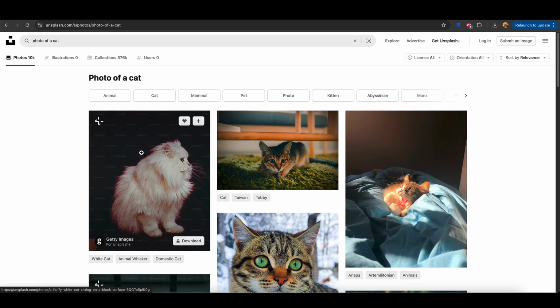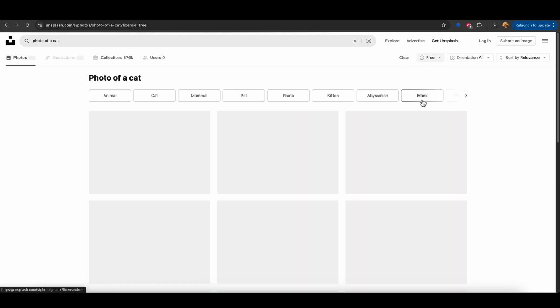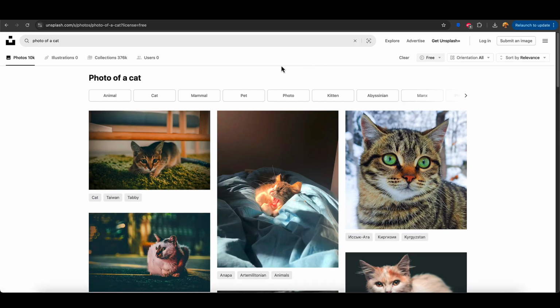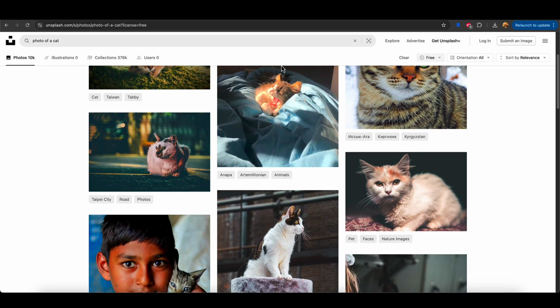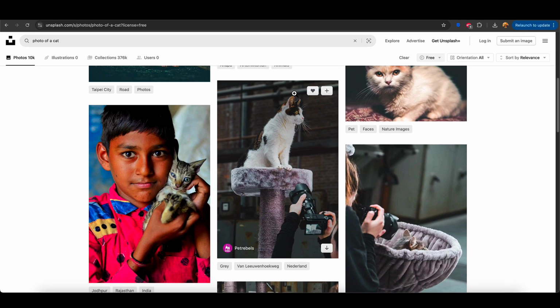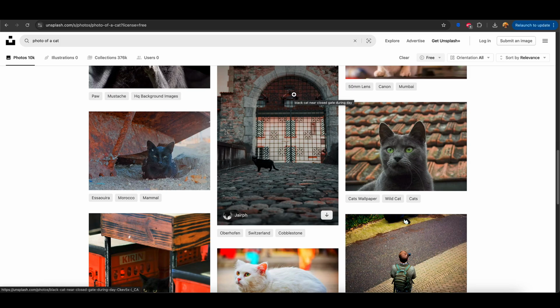Now, there are some premium Unsplash Plus versions that have been added in, which aren't free, but it's very simple to get those out of your search results because you just change the license drop down here to free, and there are a lot of free images on here. So just filter out the ones that you'd have to pay for, and you get to all the free high-res options.